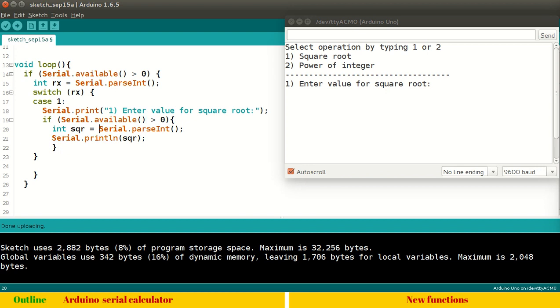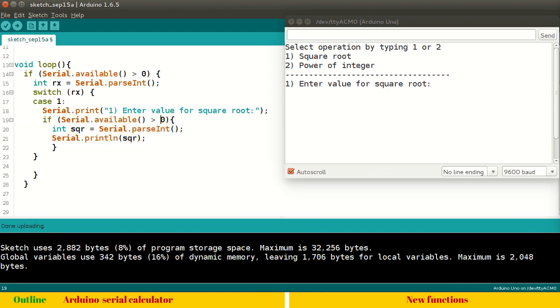So one solution is we have to keep this inside a while loop which will continuously check whether the user has entered a value or not. That means whether Serial.available has data or not. If it has data, it will then take that data and make it available for the square function. I hope you understood this part. This part is running very fast, so that's the reason we are unable to send data in the correct time so that this function can receive it.